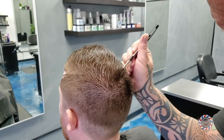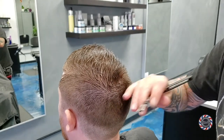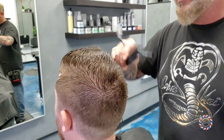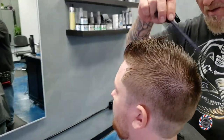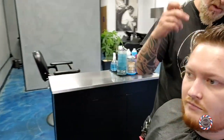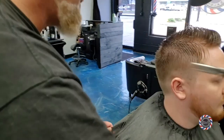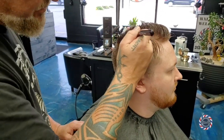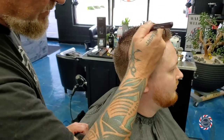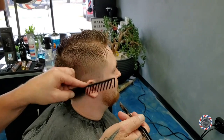It's underutilized and if you get in there with texturizing shears, it's not going to do what this does at all. Now, over the end of this top cut here, I'm just going to draw this in. This is just following the guide created by my comb.